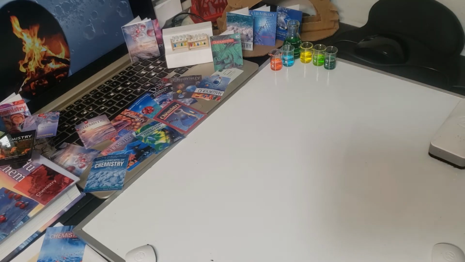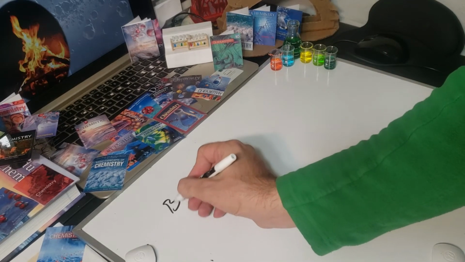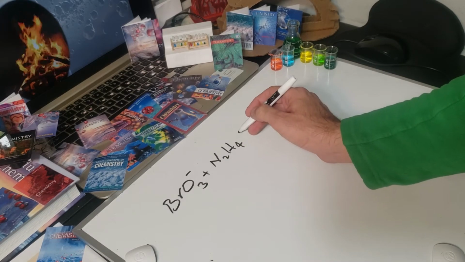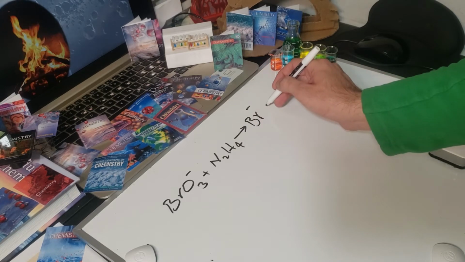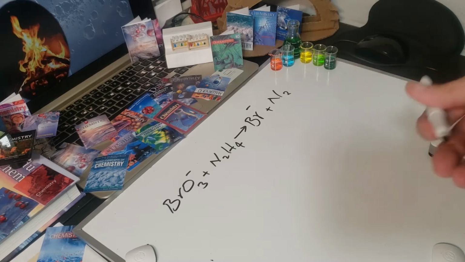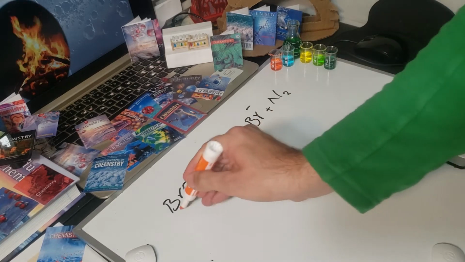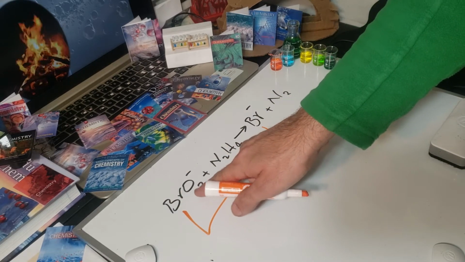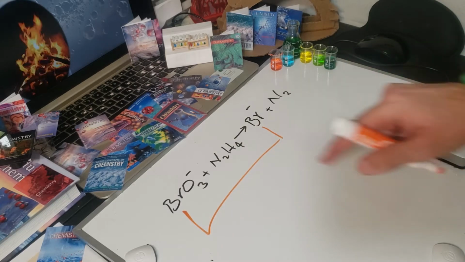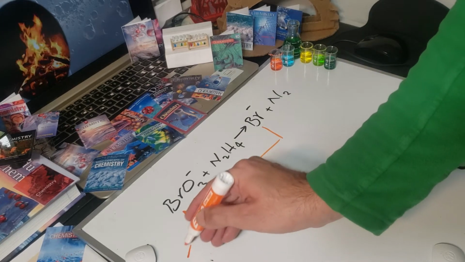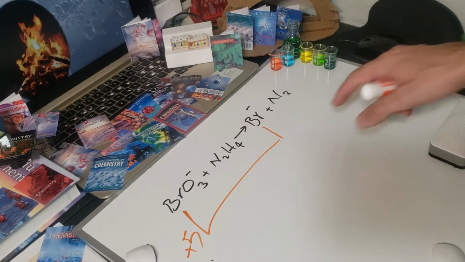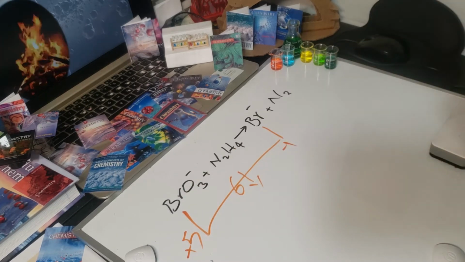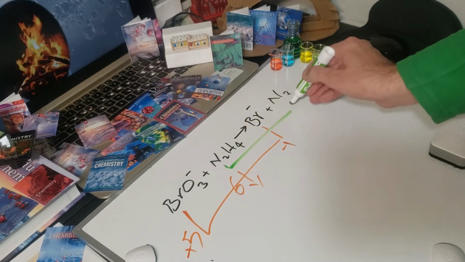Okay, that would be an example which contains hydrogen as well. So we go for the bromine and nitrogen. Bromate is BrO3 minus: 3 times minus 2 would be minus 6, plus bromine, the total is minus 1, so bromine is plus 5. Okay, and here it's minus 1, and this is going to be a drop of 6. There's no subscript.